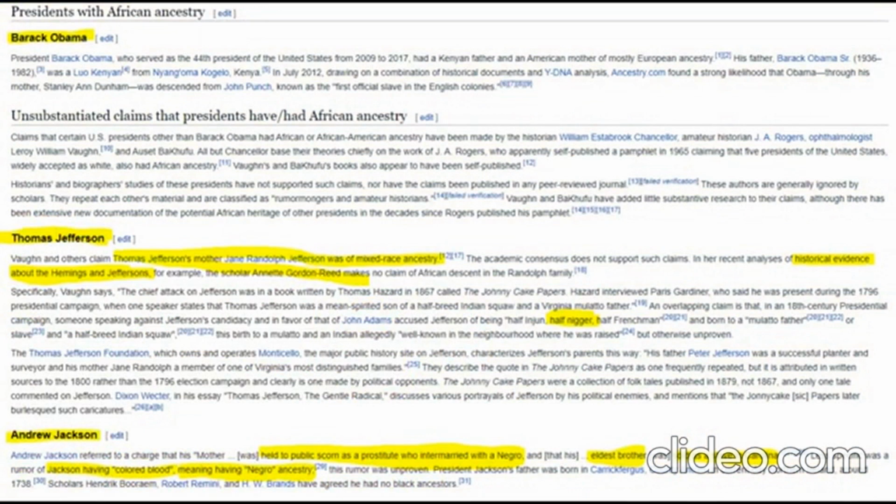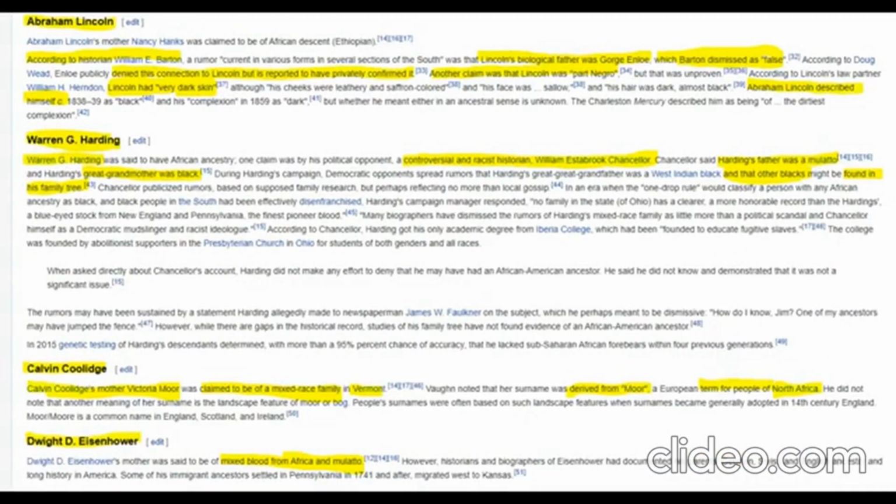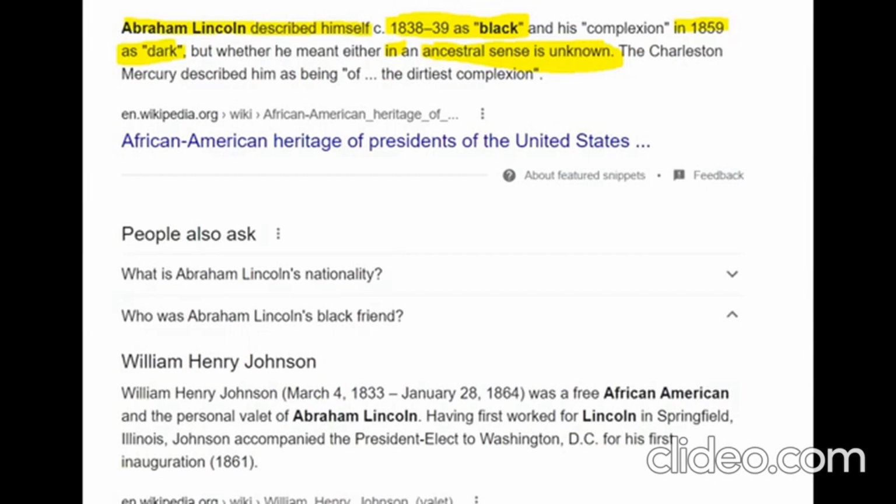Then you have Thomas Jefferson. Now, the thing about Thomas Jefferson is that historians will say, if you read the Wikipedia article, his great-grandmother was African American. But there are a lot of people that have researched this topic and are saying that his parents were black. You go on to Andrew Jackson, you have more of the same. Warren Harding, Calvin Coolidge. Now, Calvin and Dwight D. Eisenhower, you have from the 1900s, so I would assume that they have links in there. But these first 4 were the ones that he did announce, 4 out of the 5.